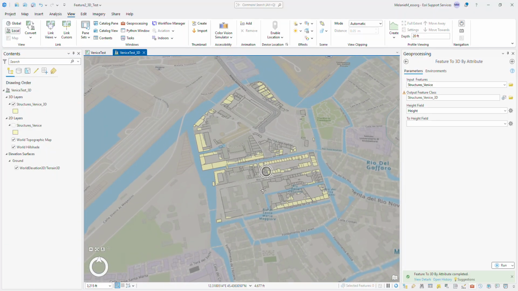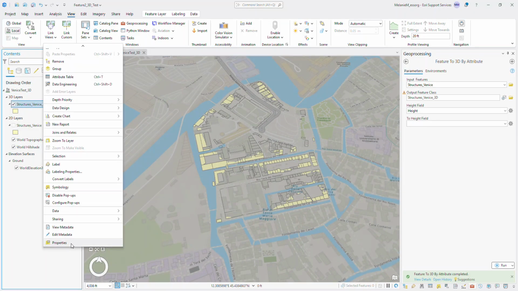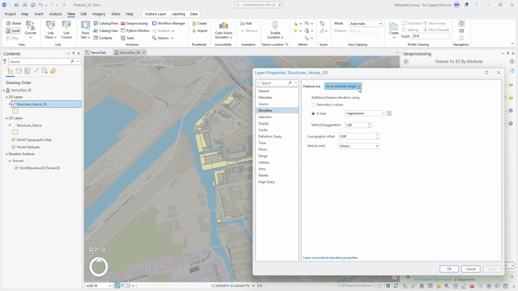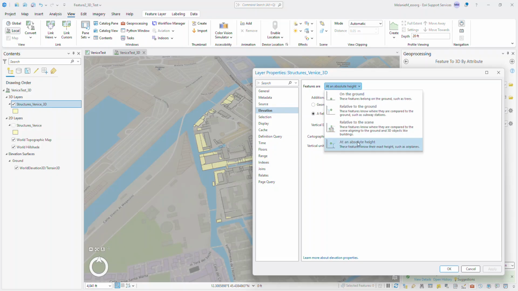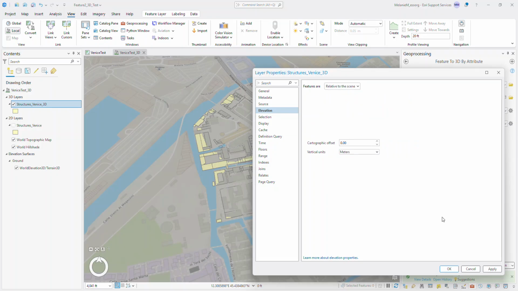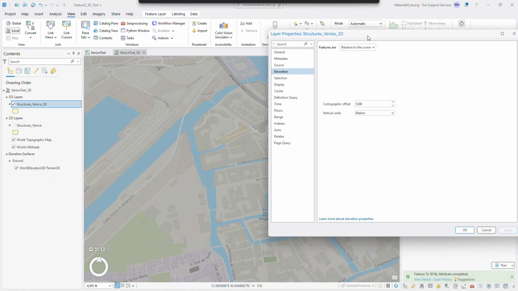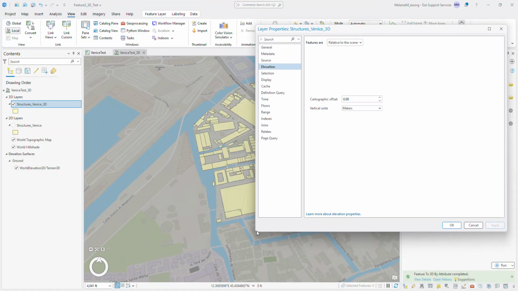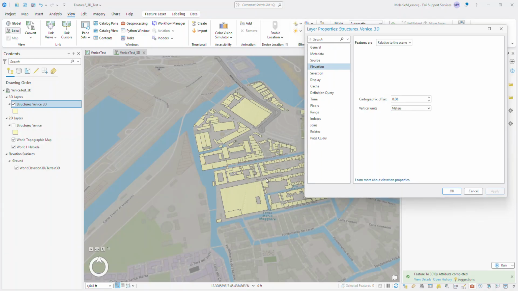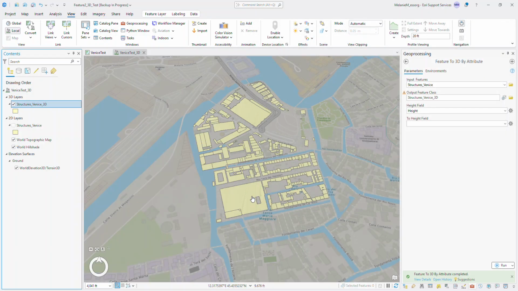So I'm going to go ahead and double check my properties, make sure that my elevation is set. I'm going to go ahead and click apply. And it's still drawing, so I'm going to give it a second. Oops, and click OK.